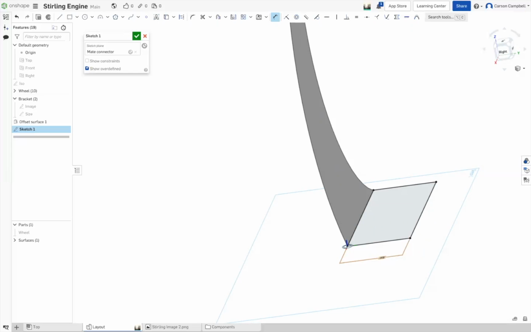How did we scale this thing in the first place, Carson? I think just whatever looked good. All right, so I think I brought the image in, and then I had started the wheel. So we're starting to hit the real world, and something tells me your Stirling engine's going to be the size of a thimble. Anyway, I based it off, go ahead and say okay with this. 3 inches. If I remember, I think I based the wheel to be 3 inches in diameter.